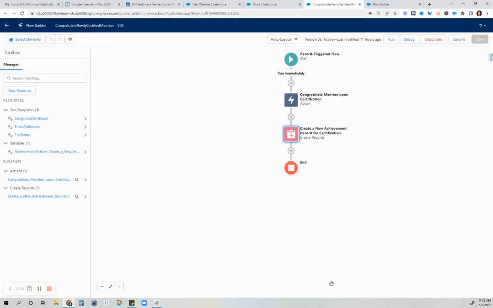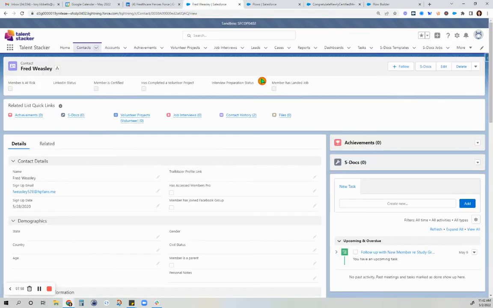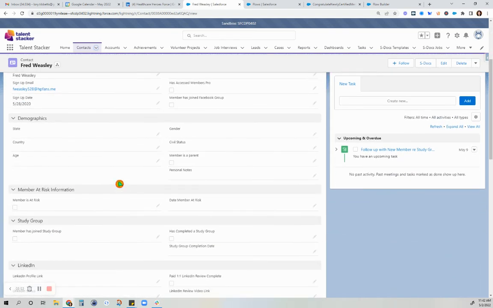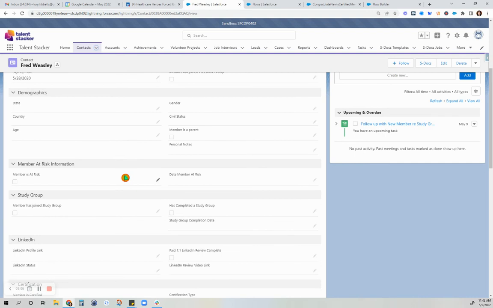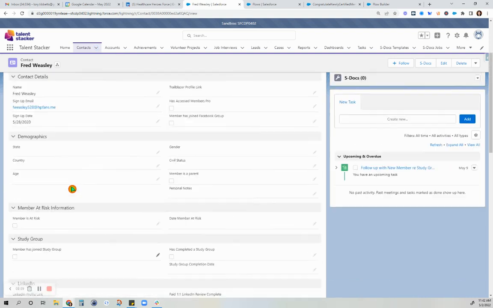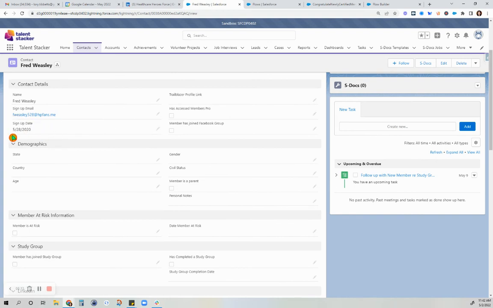To demonstrate that, let's just say Fred Weasley, if you are a Harry Potter fan. I just created this today actually, but I put up the sign update as retroactive, since back in 2020 we've been creating data for this project.